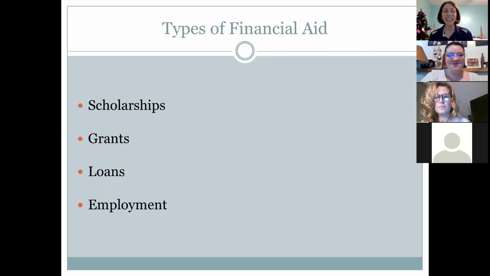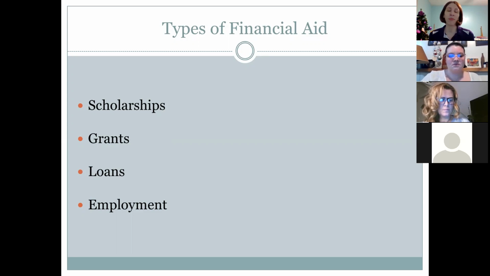We always like that. Those are the things you definitely want to accept if they're offered to you. You then have loans, which are considered part of a financial aid package. These are something that you would have to pay back after you graduate or after you stop attending. But they do have a lower interest rate and they do help you pay money towards your balance for school. And then you have employment. This is typically an on-campus job that you might be offered as part of either a work-study program or some other on-campus employment.